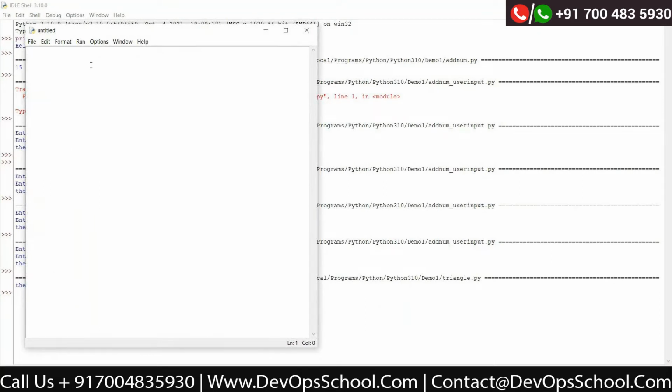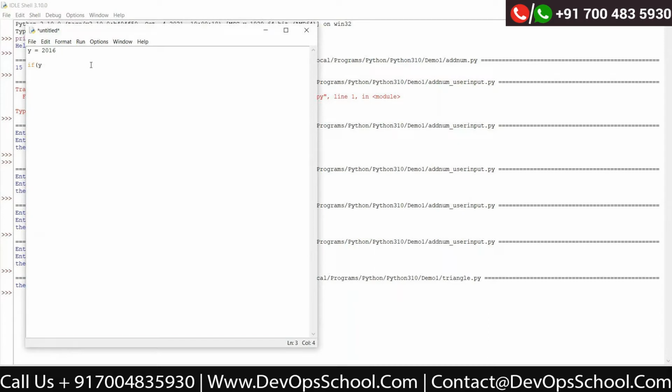Now let's say I am declaring y equal to 2000. I'm considering this as an example, or maybe we can consider 2016. I'm just considering y as a year. If I want to check whether this is a leap or non-leap year, I will use if conditions. By using if conditions, we have to build our logic.